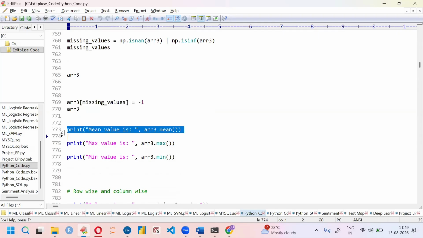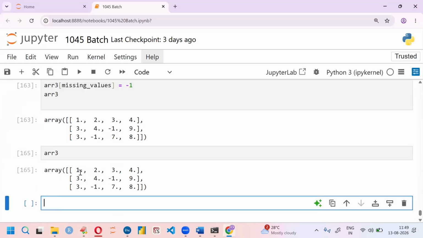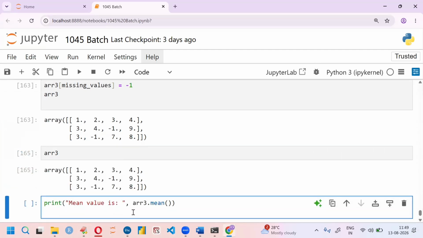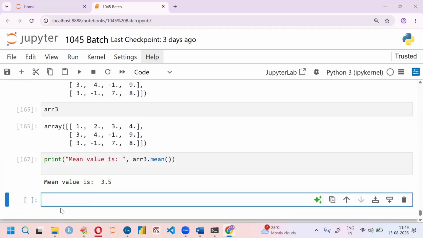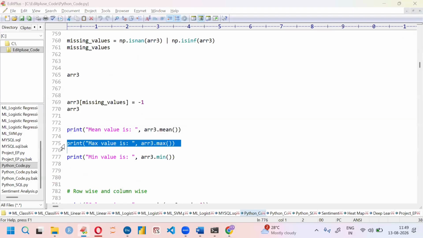Next, print the mean value. Suppose this is ARR3 and I want the mean of this array. ARR3.mean will get you the mean. Mean means the sum of elements divided by the number of elements, so that is 3.5. Not only that, you can get the max value also.